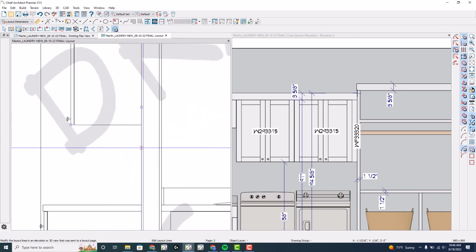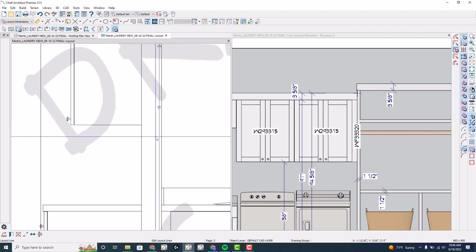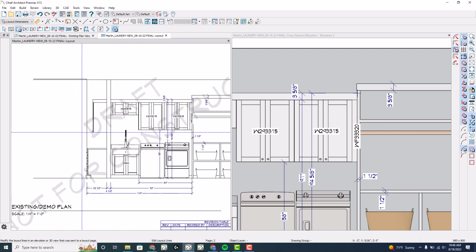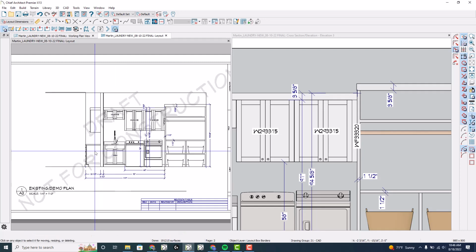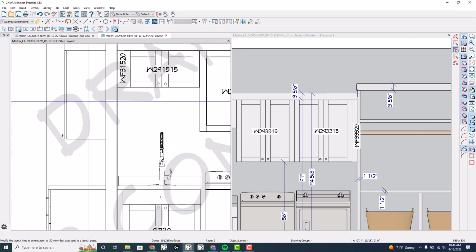We have 3 lines for this wall. We only need 2. We've got the drywall here, we've got the framing here, and the drywall on the right. I want to delete that framing. So because I'm in Edit Layout Lines, I'm going to click on that offending line, click once, and delete it. And now our layout looks fine. This will stay this way until, if you change something and Chief Architect updates the view again, like so, that line will come back. You just have to go back into Edit Layout Lines, select it, and delete it again.